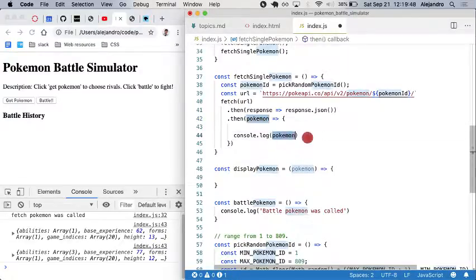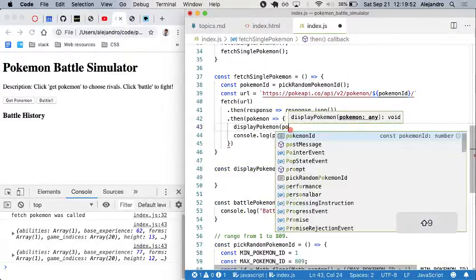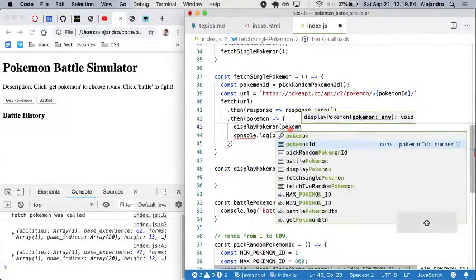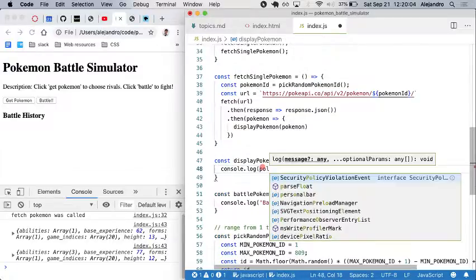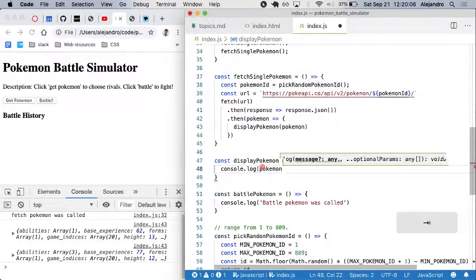Now, instead of console logging the Pokemon, what I'm going to do is call the function displayPokemon and pass in Pokemon. Actually, let's just do the console log here, just to make sure that the displayPokemon function will be called.